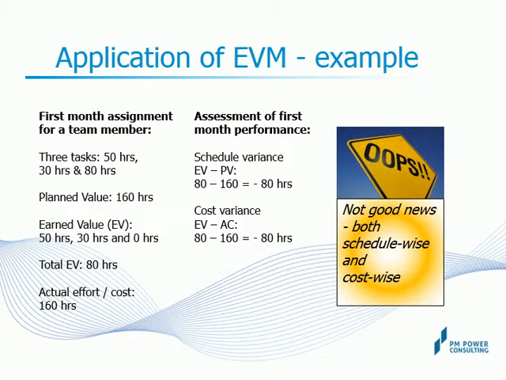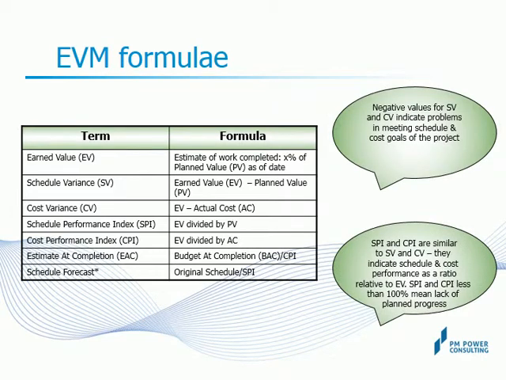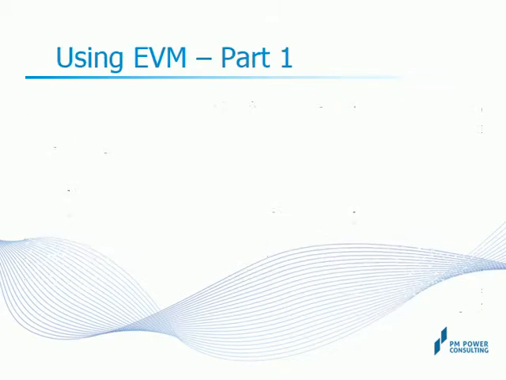These are the basics of applying earned value management. Hope it is clear. In the example in the previous slide, we covered the definitions of schedule variance and cost variance. Here are a few more terms and definitions used in EVM. It would be good to remember these as they are used time and again. Also note the callouts regarding SV, CV, SPI and CPI and their interpretation.